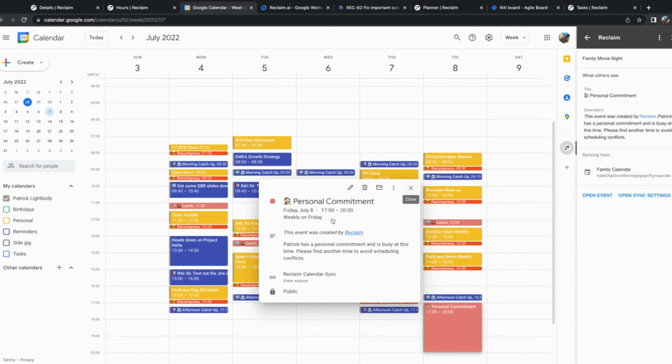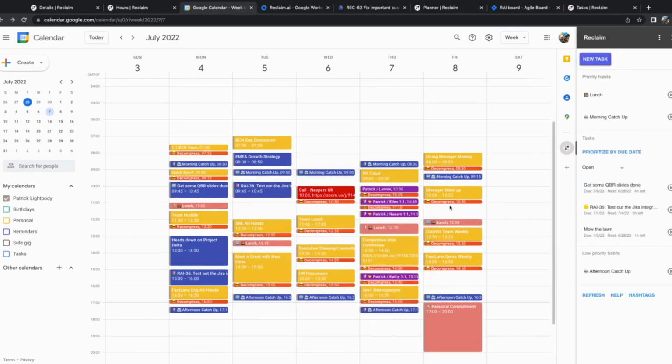The way this shows up on the calendar is like this. You'll see this personal commitment block that's coming from my family calendar. In this case, I actually don't have this calendar shared here, so I can't see the source event from this account. But that's okay, because if I use the Google Calendar workspace extension, you can see here that I have this personal commitment, but on this side I'm seeing all the details of that thing. I can see the title of it, I can see which calendar it came from, and I can even go to the original event or open up the settings for how it's syncing.